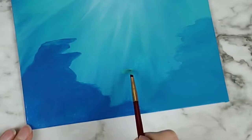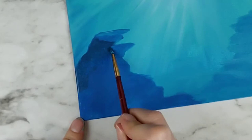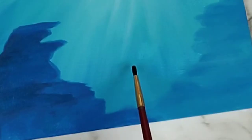I'm also creating a third reef that is the furthest away. For this, I'm using the lightest blue. With the main shape in, I'm going back and adding some shading, taking mine to where the light source is. Mine is in the center of the page, so I'm putting the shadows along the edges of the canvas.